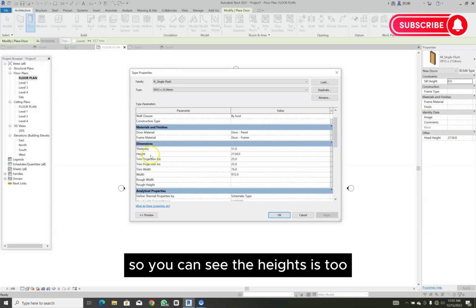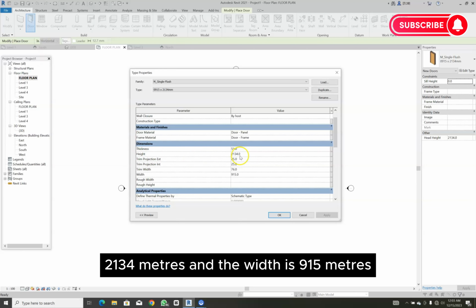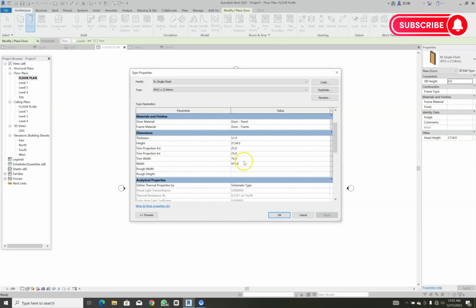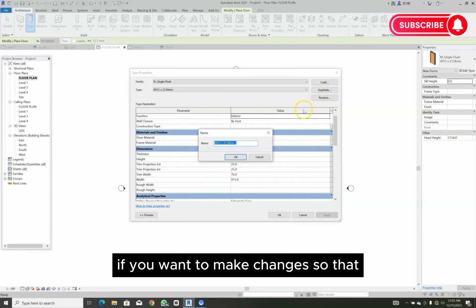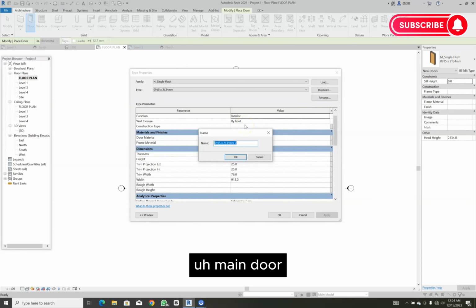So you can see the height is 2.134 meters and the width is 915. So what we do is we duplicate this door if you want to make changes, so that the change you are making won't affect the main door.